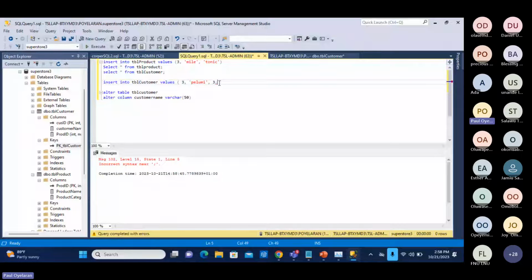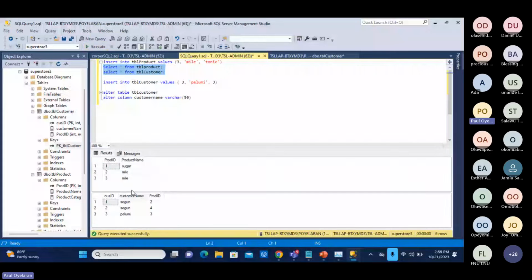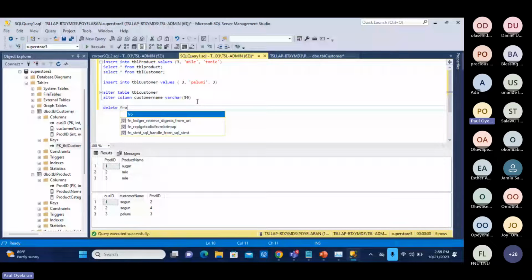Okay, so now let's say I want to delete this product from this product ID. We should have an error. This is how to delete from a database: delete from, you call the name of the table, TBL products, where, as we were taught how to use where, product ID is equal to 3.